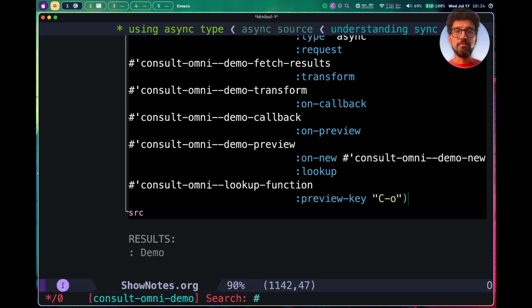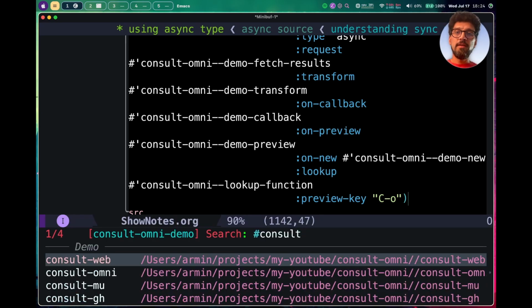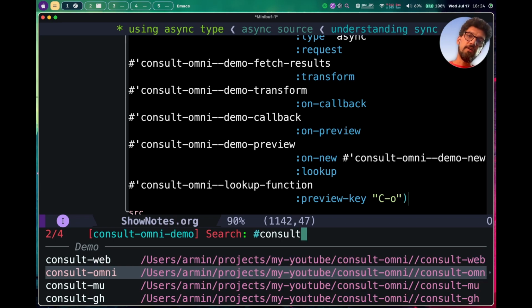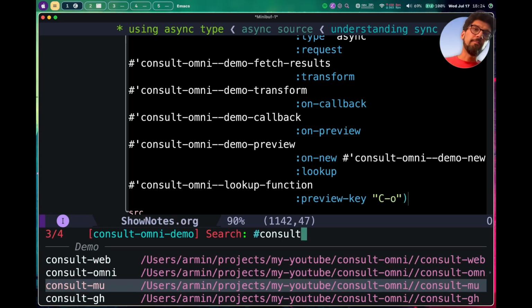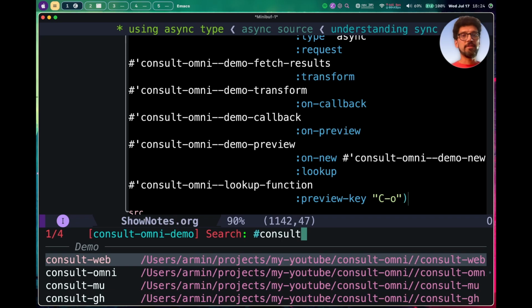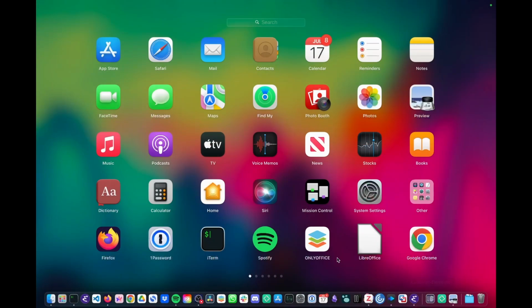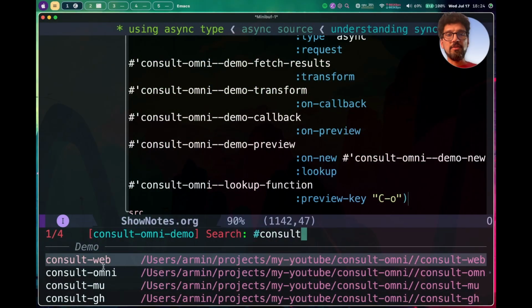So if I now do this, let's see, okay, let me see, consult maybe. Now you can see that I am getting the results of listing files and directories in this example directory that I defined before, and returning everything that matches consult.